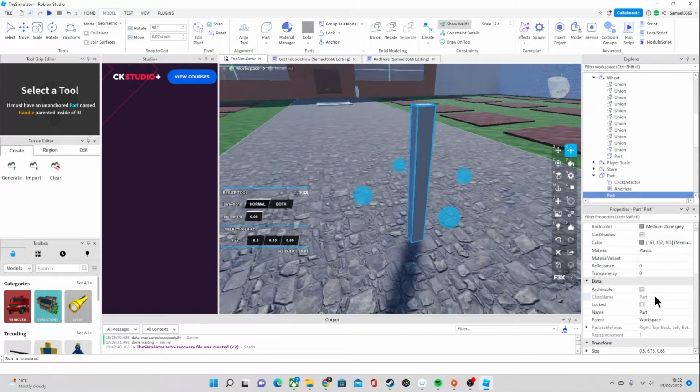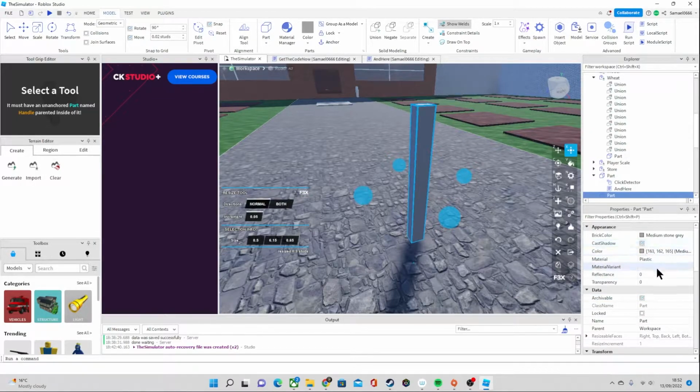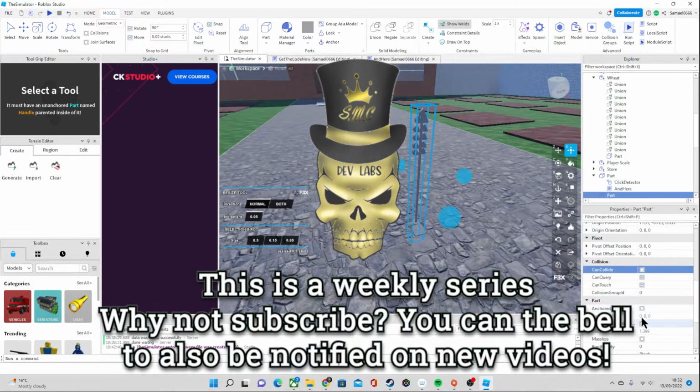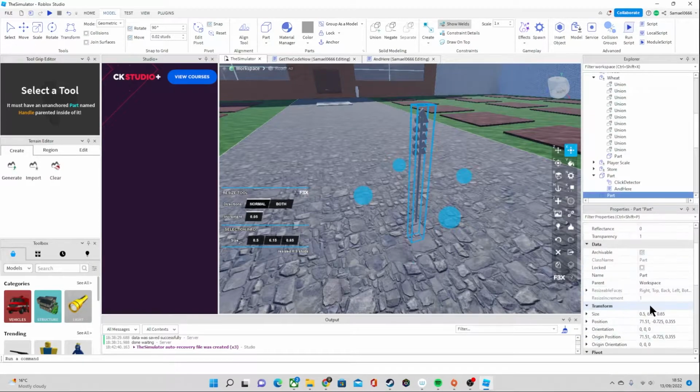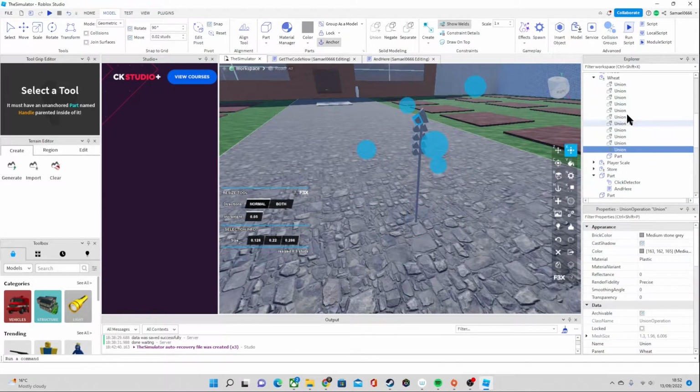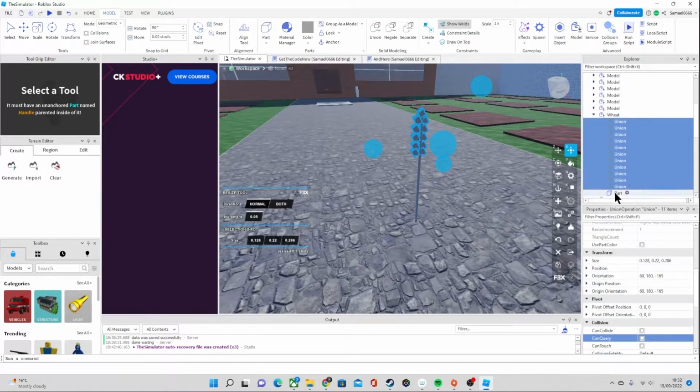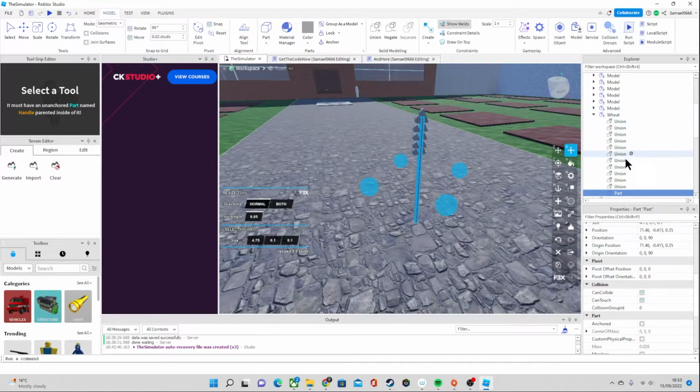So if we turn off the ability to see it, which is transparency, and then can collide off, can touch is on. Same with all these, but without the touch. And then we add this to there, and rename this with F2 clicker part.